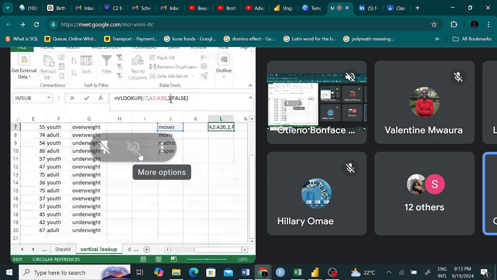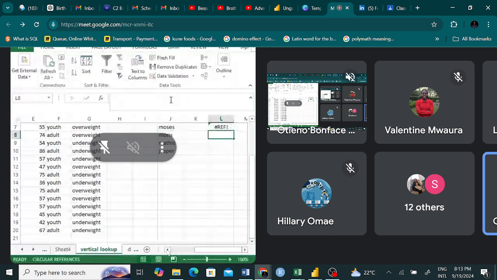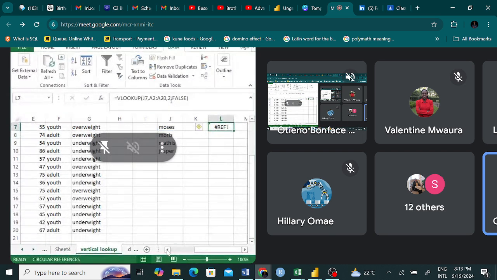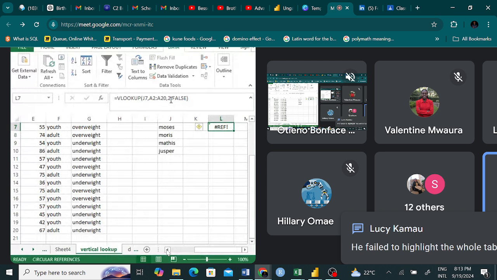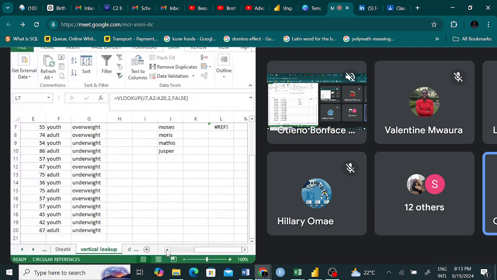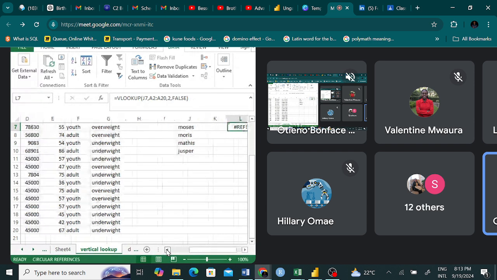Okay, so what is the index? Can you scroll? We see the index of that income. By the way, you've also not highlighted the table. Yeah, I think that is also another one of the arguments.